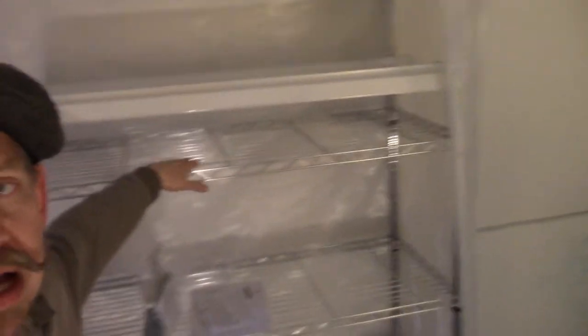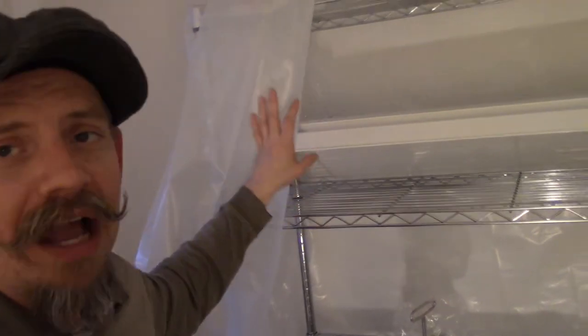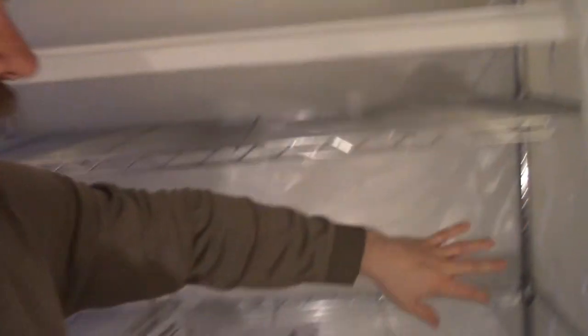I bought this wire rack — it's nothing special, just a wire rack I got through Target. I also got some heavy-duty painters plastic and put it at the back, running from the top all the way down onto the floor. The reason is this is a carpeted floor, so if there are any mishaps it'll help contain spills. It might also create a little greenhouse effect by pulling the plastic around the sides and draping it over the front if needed.